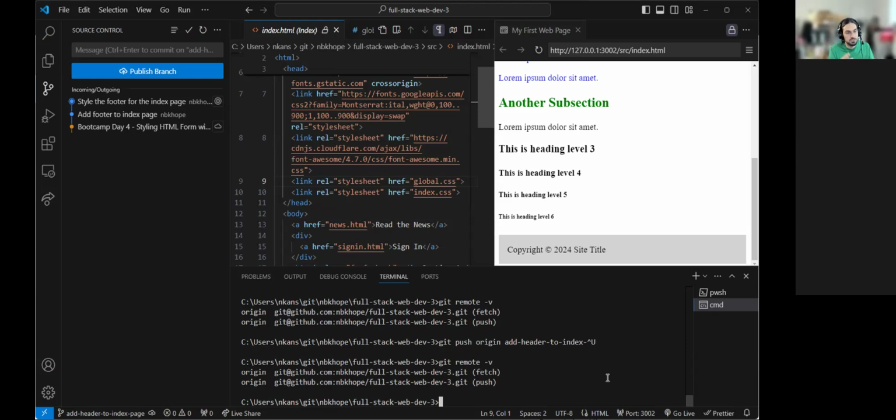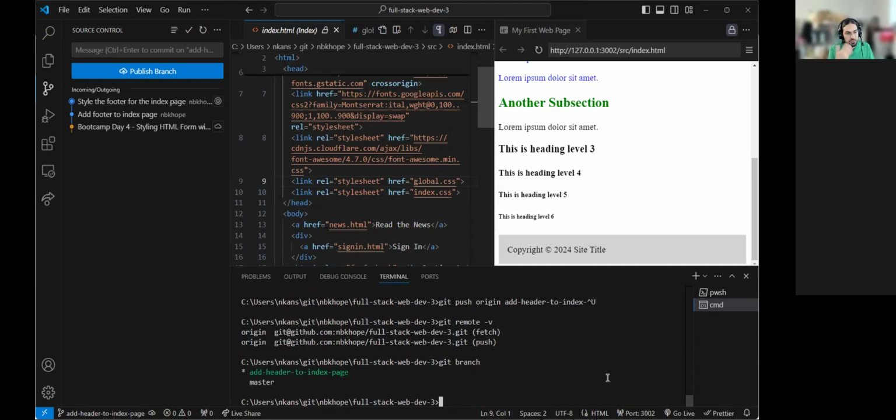Obviously, you can merge it because you did the branch here. You can merge that into your master and then sync. That's fine too. But let me do it syncing from the original. So what you're going to do is git remote add, and we call it upstream instead of origin. And then you got to copy the URL from the original.